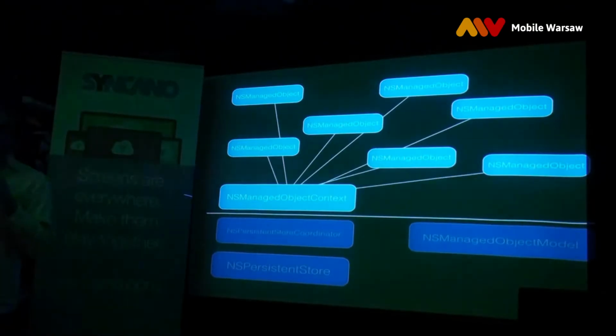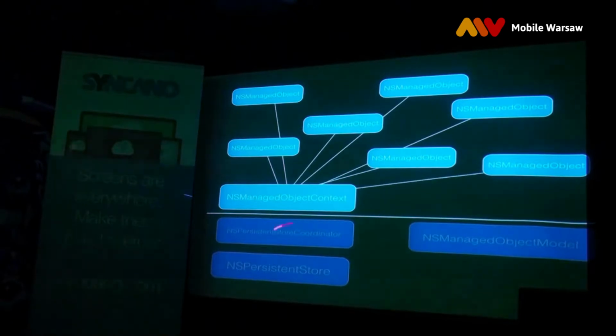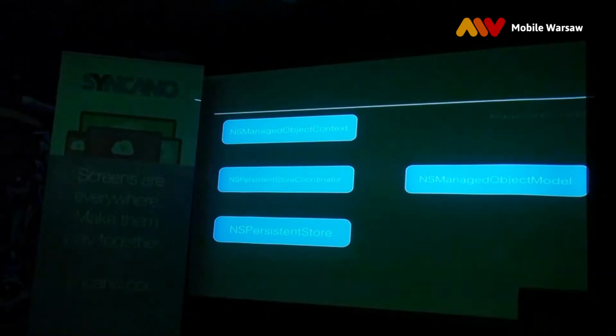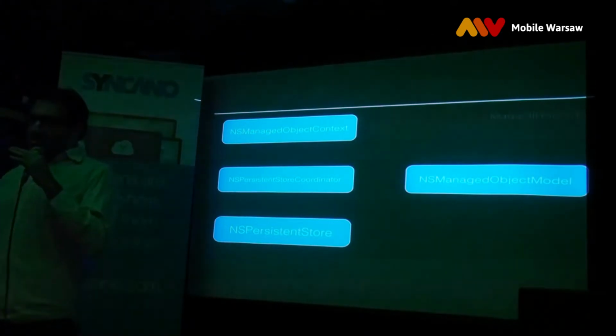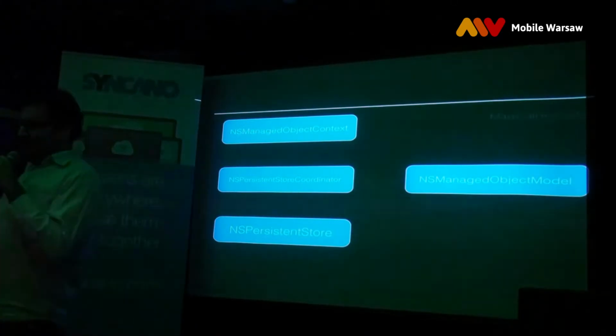So we had this diagram over here that's basically our general stack with our context, our coordinator, our store, and our model, and all these managed objects that kind of live throughout our app. And so what happens is, this is our stack, all these things down here. So the Magical Record stack is just a collection of all these things, which is a better home for all these things than our app delegate used to be. And now a stack is also a better home than where it used to be in the old Magical Record, which, like I said before, was on category methods on the default Core Data classes. So this is a much better home. It's much more custom. It's something more I control. It's not going to go away, and Apple's not going to get angry at me.